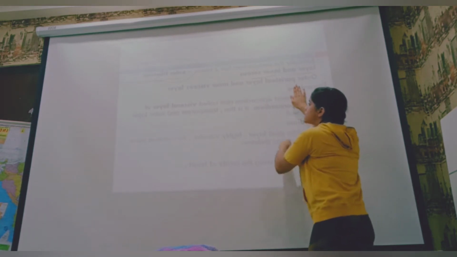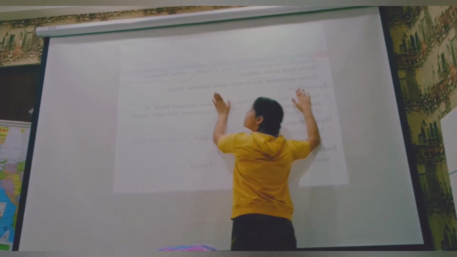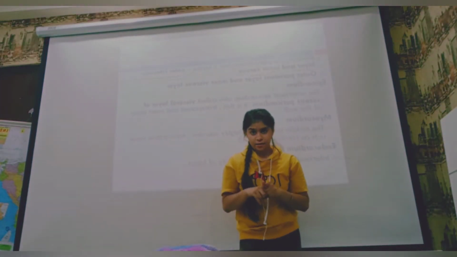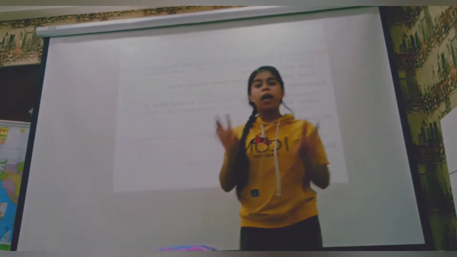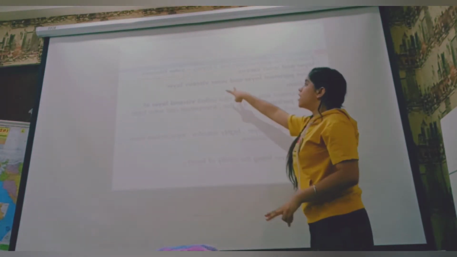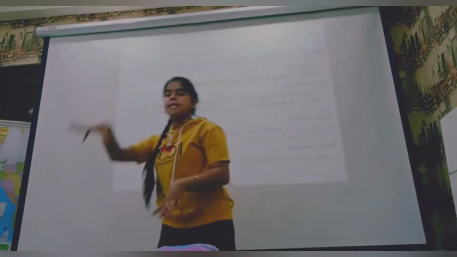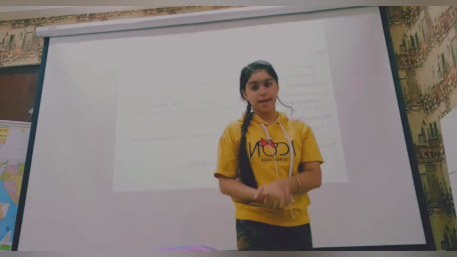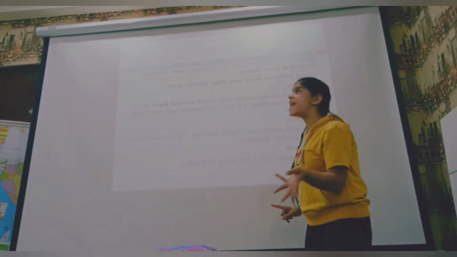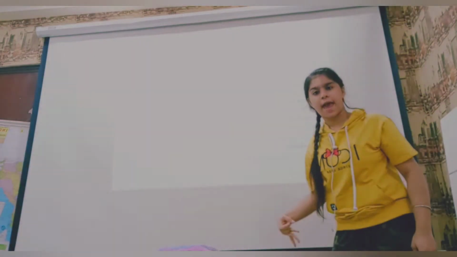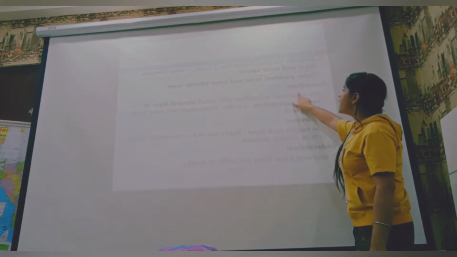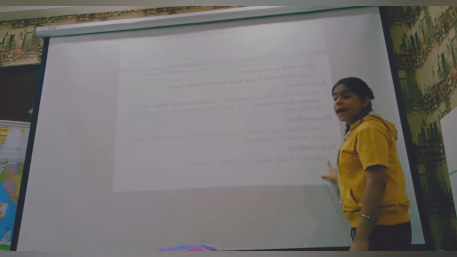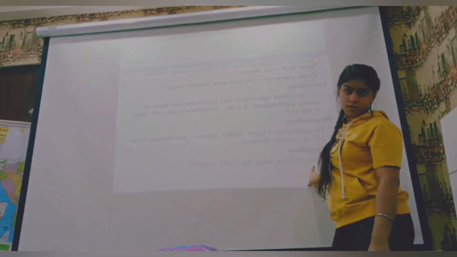अब इन दो layers, if I specially talk about my inner viscous layer, जो मेरी inner viscous layer है, that layer has been divided into 3. अब देखो सुनो, अभी मैंने आपको बताया that my pericardium की 2 लेयर है, outer fibrous with inner serous. अब जो मेरी inner serous है, inner viscous layer है, उसके 3 पार्ट हैं, उसके 3 layers हैं. They are the epicardium, the myocardium and the endocardium.